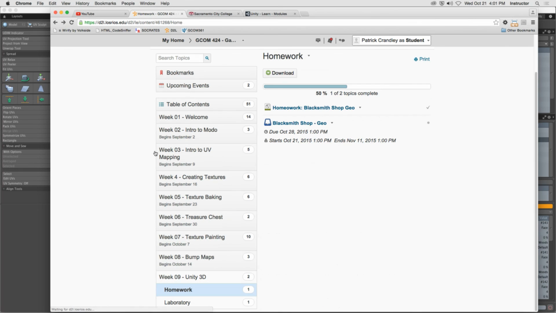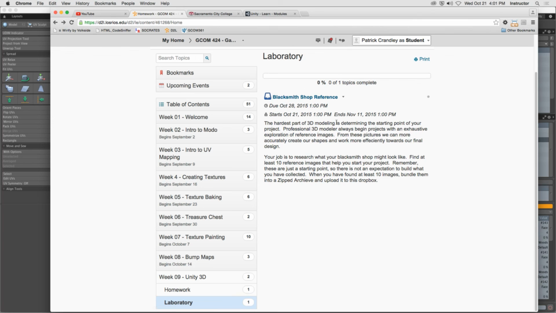Your lab assignment, and you'll have the remainder of class time to work on this today, is to start doing some reference, okay? I'm going to force my hand. I'm physically forcing you guys to go out and find reference, okay? You cannot do this project without reference. So you need at least 10 pieces of reference imagery that will guide you through this modeling process.